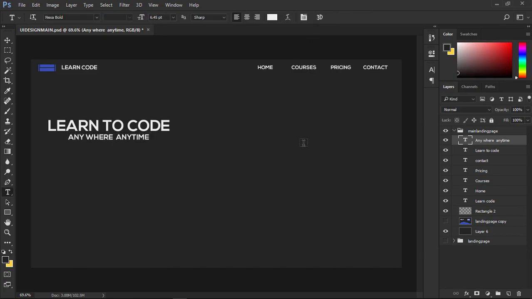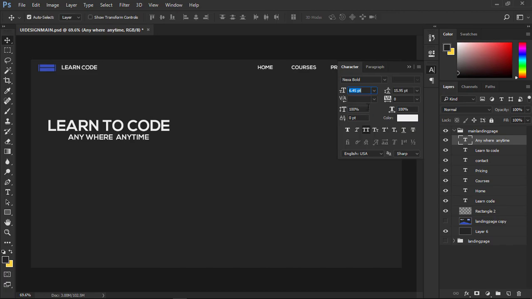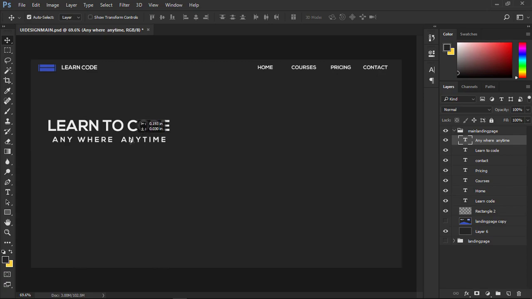And now what I want to do is, let me just go to Character. I'll just increase the vertical alignment, and it should work. All right, so that really gives a cool little effect there, like a small text. Now obviously you can reduce the size, which also gives a nice effect.